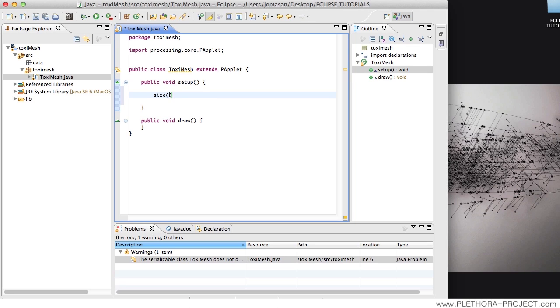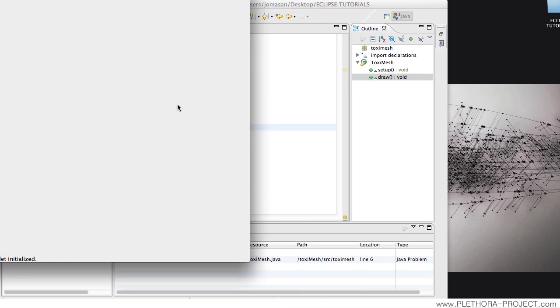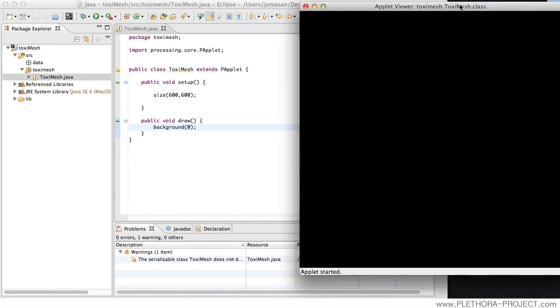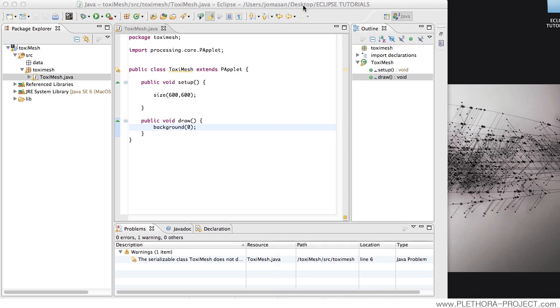Let's start working as we usually do in Processing, right? So we're gonna say size 600, 600, and you see that the code has some auto completion features. Let's also put something like background 0. So we could check if this runs, and this will automatically save our code for us every time we run it. So that's kind of good. And we're waiting for this to come out, and there we go. So you see that we have a Processing window as we usually do, right?